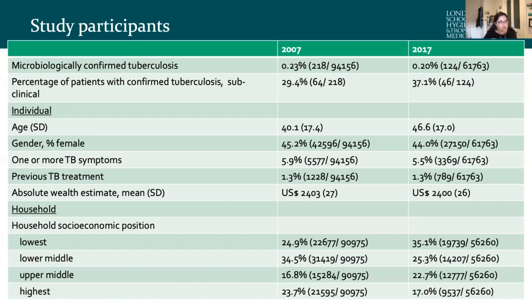So just trying to get to the findings quite quickly. Just looking at the participants between the two surveys. These were obviously repeated cross-sectional surveys for very similar districts. They're not exactly the same districts, but still participants were pretty similar. One of the important differences is that in the second survey, there were fewer households who would be considered comparatively wealthy. There were more lower SES households in the second survey.